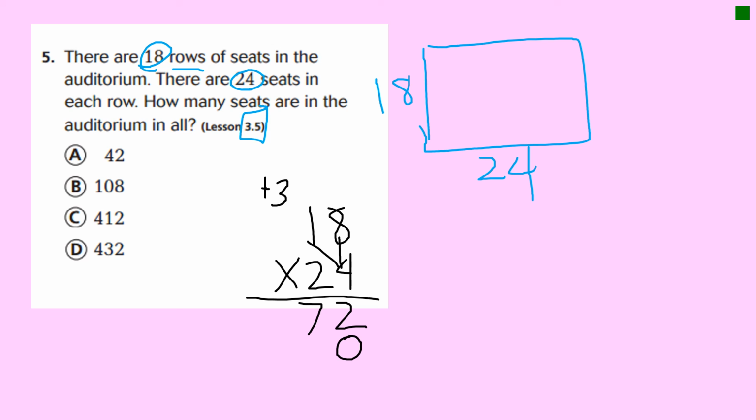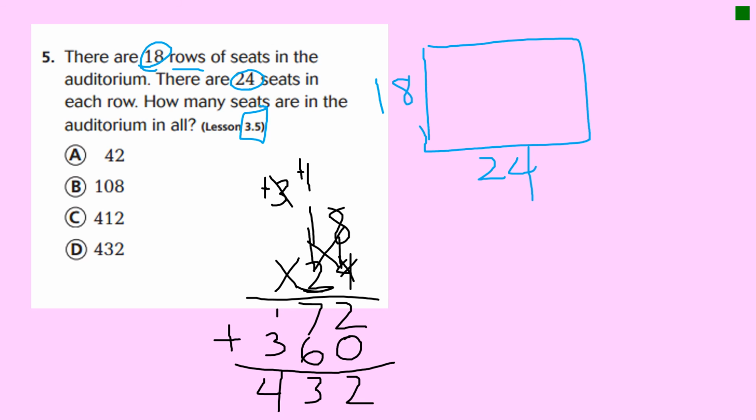Okay, we have a placeholder situation there, right? Done with your ones place. Let's go to tens. 2 times 8 is 16. 2 times 1 is 2, plus 1 is 3. What do we do with those partial products? Add them up. 2, 6 plus 7. Let's see, 6 plus 6 is 12, so 6 plus 7 must be 13. 3 plus 1 is 4. 432. Okay? Beautiful work, boys and girls.